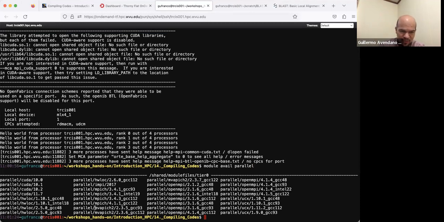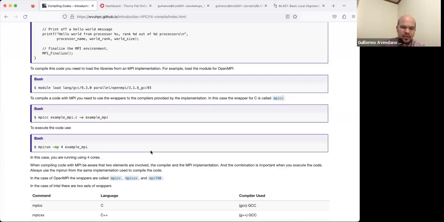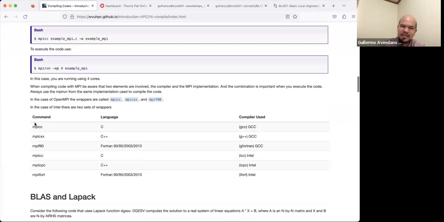There is another called MVAPICH, and MPICH. So those are different implementations. There are advantages and disadvantages to them. And the Intel implementation of MPI is basically a slightly modified version of MPICH. So that's MPI. And here is a description of the different ways of compiling this with other implementations.